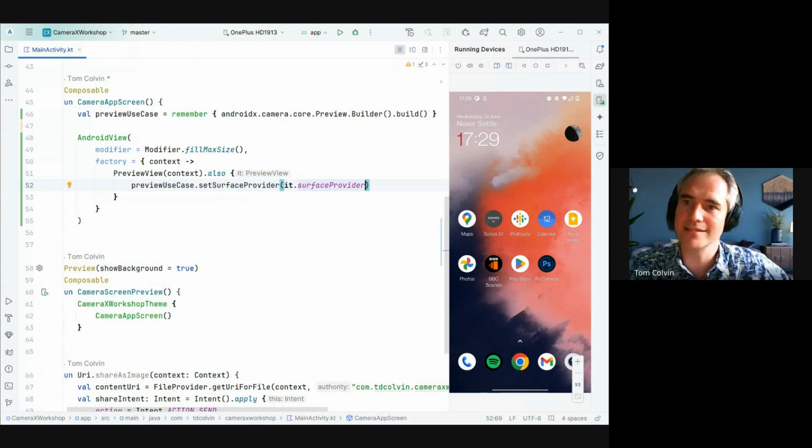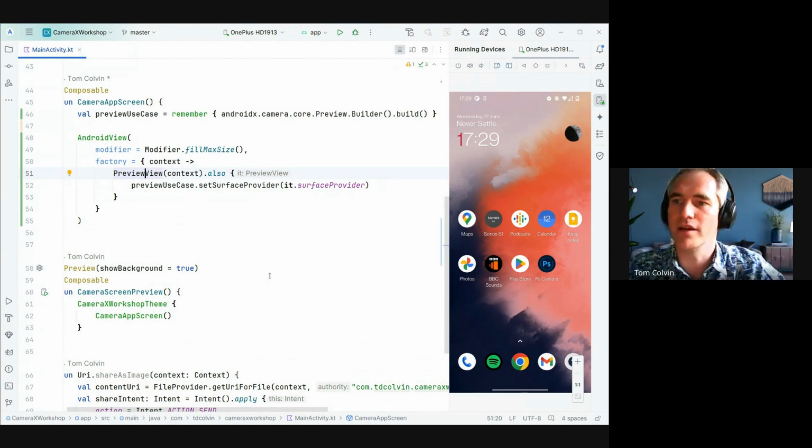That means that it here is the preview view that we've just created. It has a surface provider, that is the surface that we're going to paint onto. And we're going to pass that surface provider to the preview use case, so the preview use case knows where to paint its pixels.